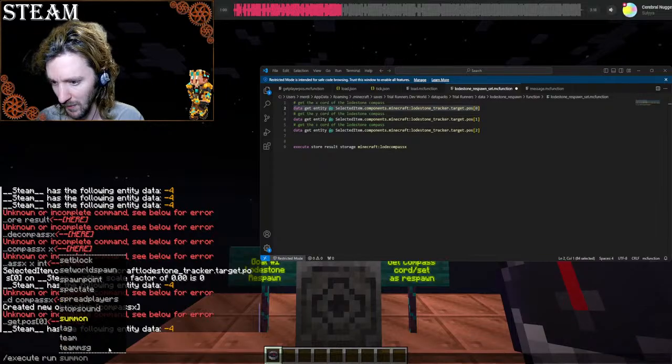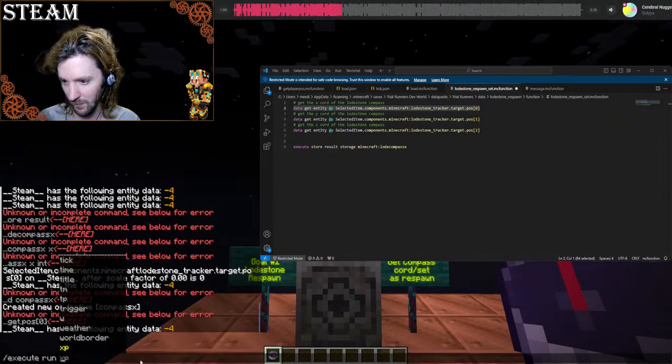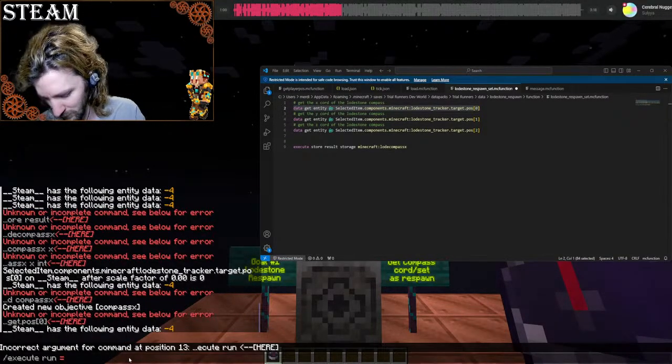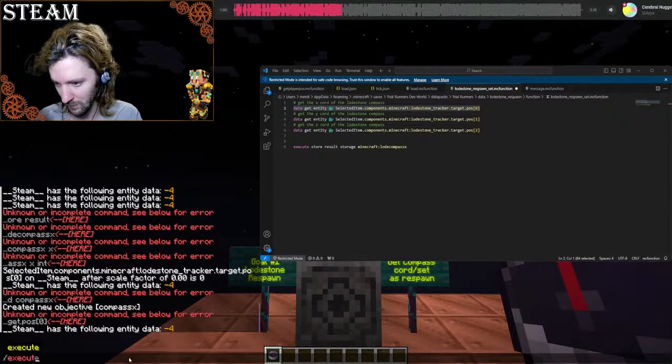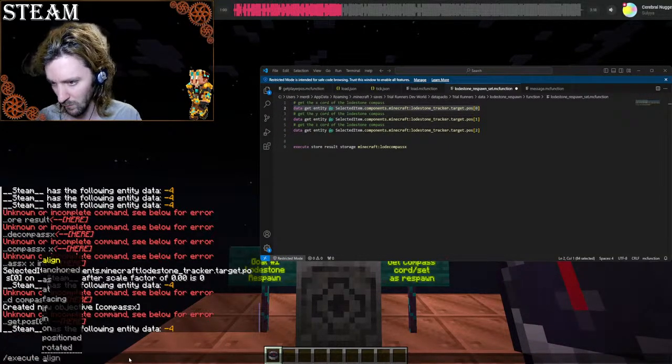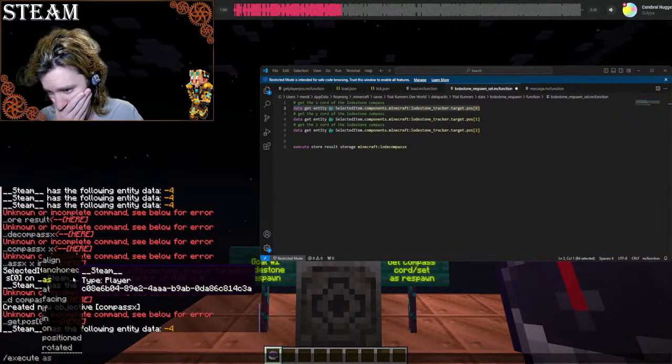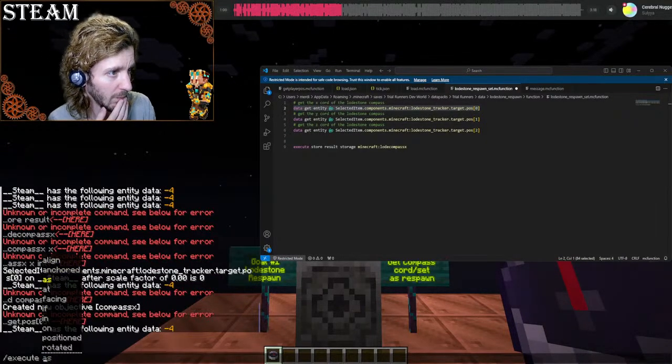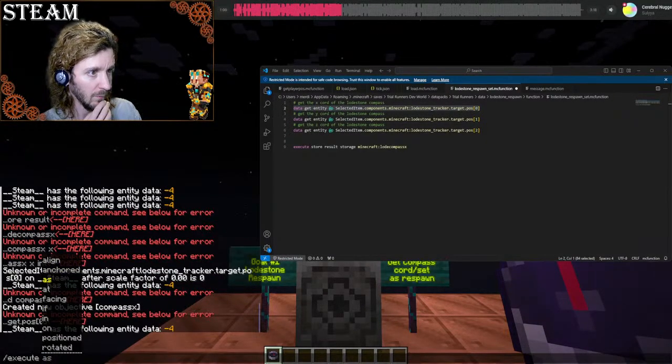This is hurting my brain, but one of these days I'll actually understand it and it won't be just a struggle constantly trying to figure this out. Okay, I start with execute. What are my options? I should understand what all these options are. So let's just start at the beginning of this, at the top.